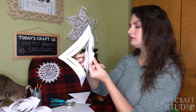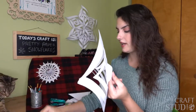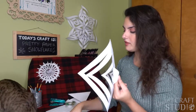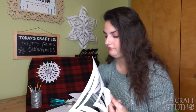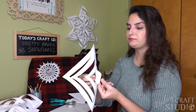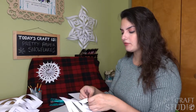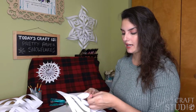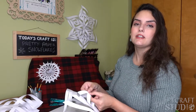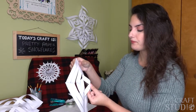Hi, Oliver. Don't eat that, please. I don't think we need to eat that. No, don't eat that. Cats, guys, am I right? He's in an odd mood today. He's very energetic. He's been running around all morning. I bet he wishes that I was playing with him with the laser pointer instead of sitting here trying to work, but it is what it is. He can have my full attention as soon as we're finished with this.